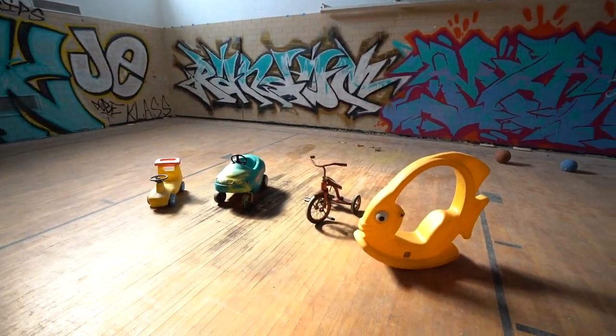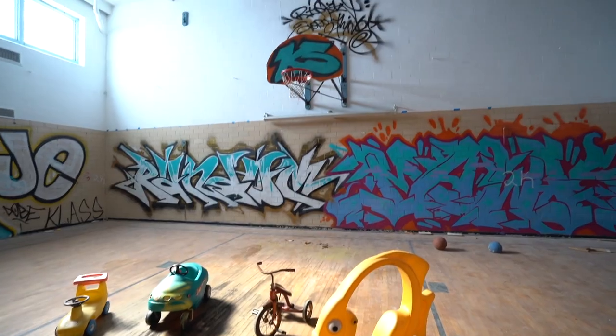Alright guys, so we ended up at this really dope looking abandoned middle school. It's really cool actually — there's not a ton of stuff here but we're in this super cool gym. It's graffitied and tagged up but we found something really cool. We're gonna have a nice little photoshoot right here for Instagram. We're just gonna squat up right in front of the basketball hoop, because we're ballers like that. Straight killing it 24-7 all day every day.